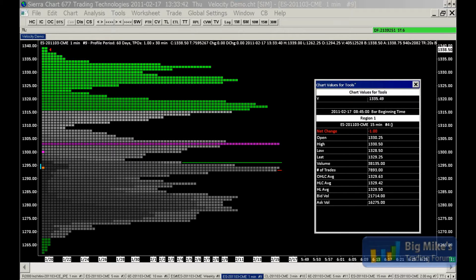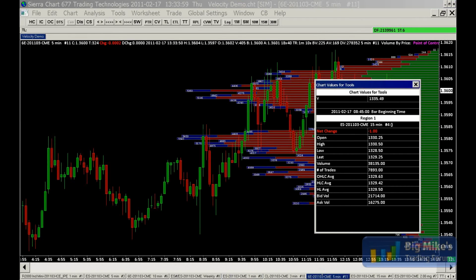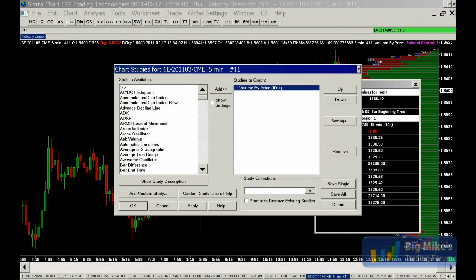Okay. Can you show how to make indicators colored by rising, falling, or above, below 0? Yes. Okay, so that's a good question. Yeah, I think we can do that with stochastic studies. So, okay.